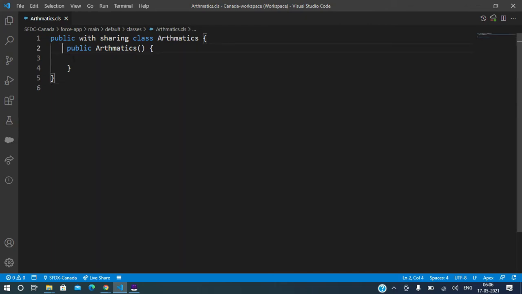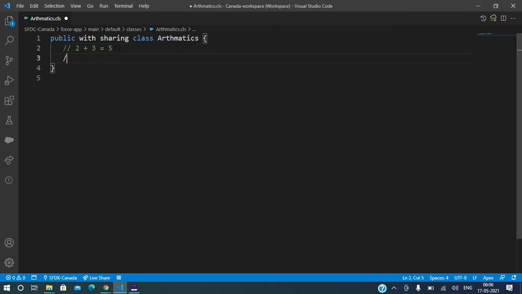In Arithmetics, I need to create a method. If you remember a calculator, 2 plus 3 equals 5. How is it coming? It is doing summation, right?